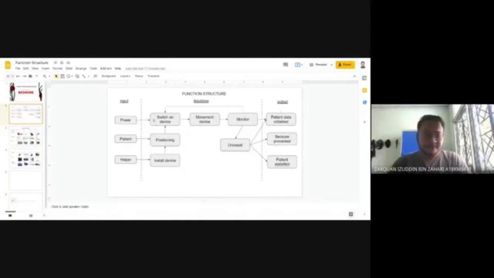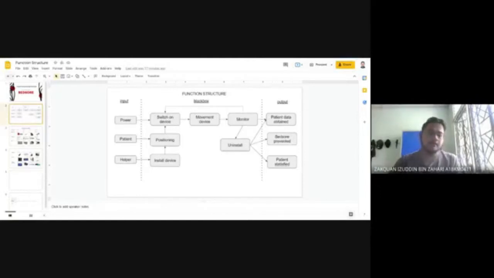Okay. For the input, we start maybe from the bottom one, which is helper. Helper is to help the patient install the device. After installing the device, we must position the patient, and then after the patient positioning, we switch on the device.